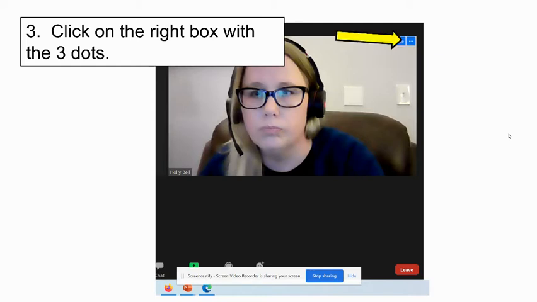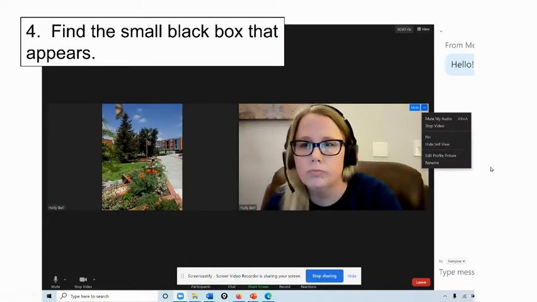Click on the right box with the 3 dots. 4. Find the small black box that appears.